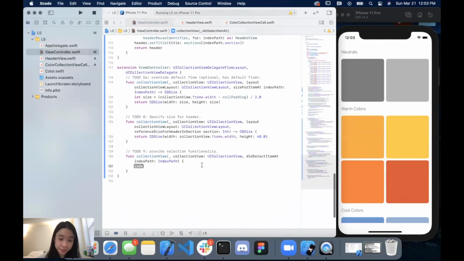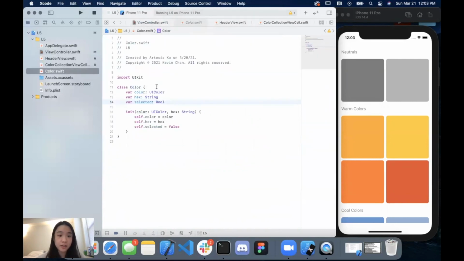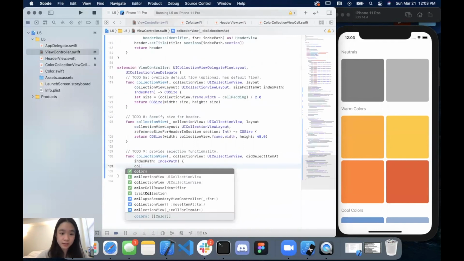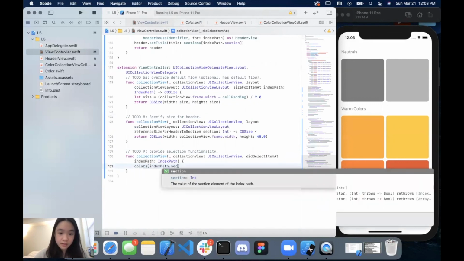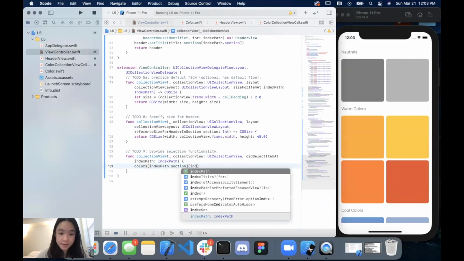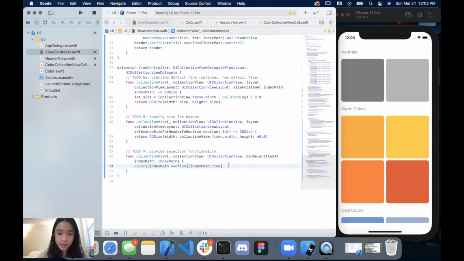And so when we click on an item, we'll want to change our color data array and change that color's selected Boolean. So what we're going to do here is just index into our colors array and change its selected Boolean here.